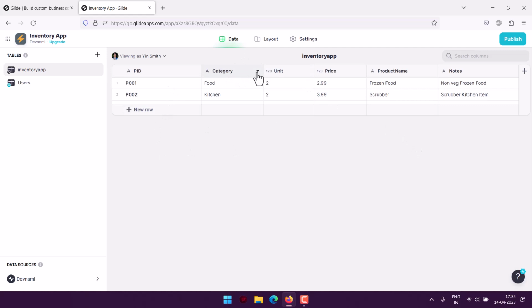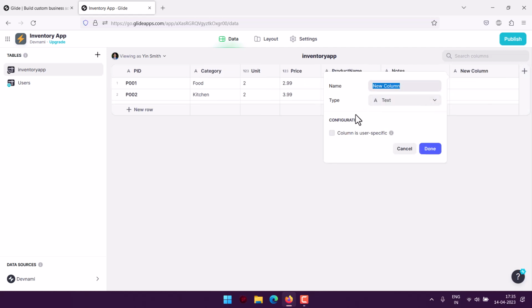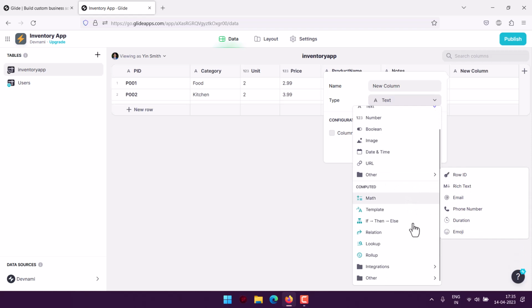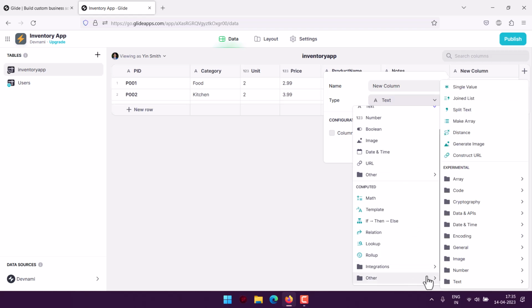If you want to make the category into some sort of selection option, you can create a new column, then select the type as choice. Let's see if that's possible. If that's not possible, then we may have to choose another option.